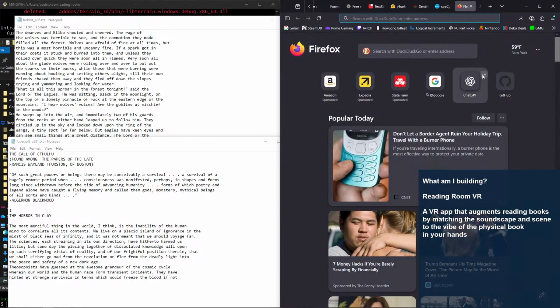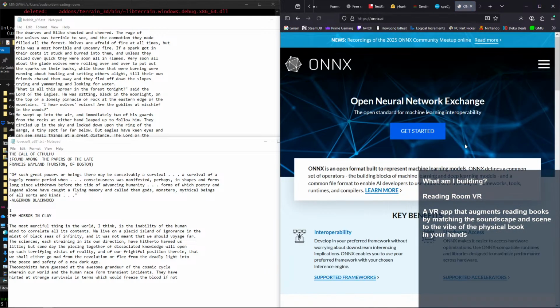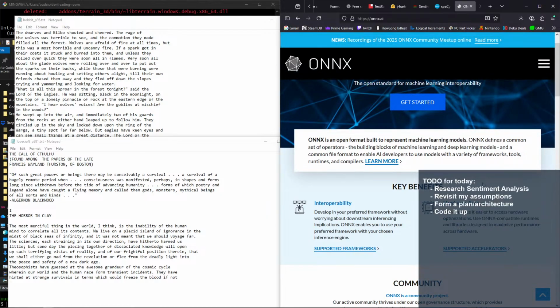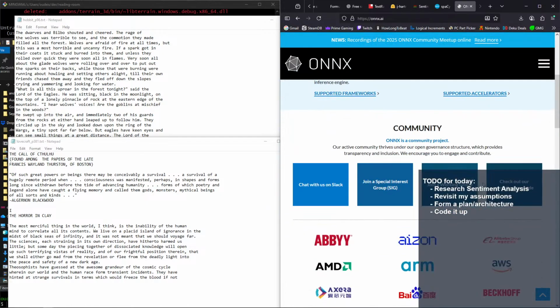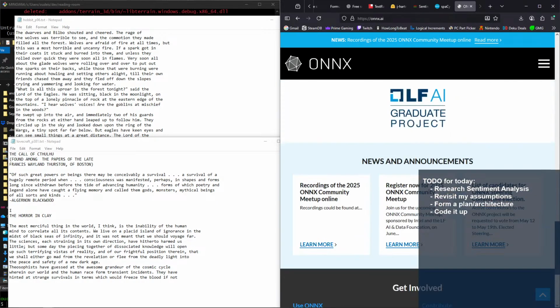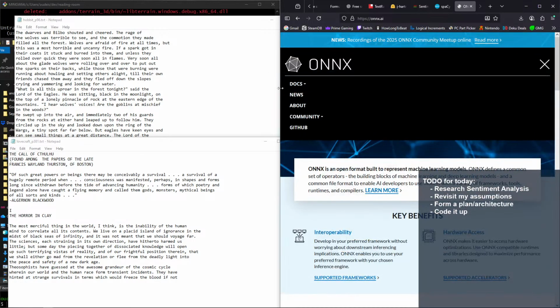I've heard of ONNX before. Open Neural Network Exchange. Ah, right. Built to represent machine learning models. Is there a developer section?